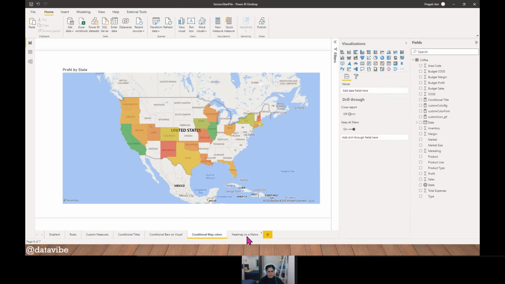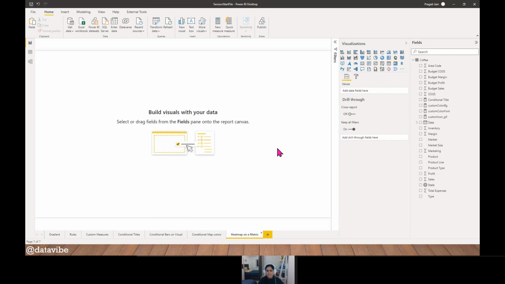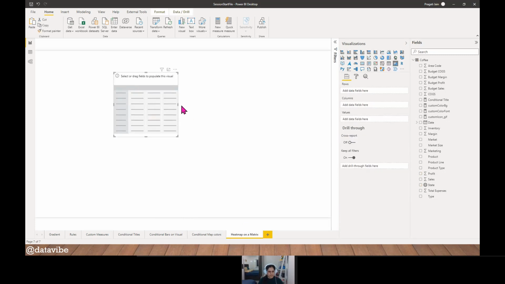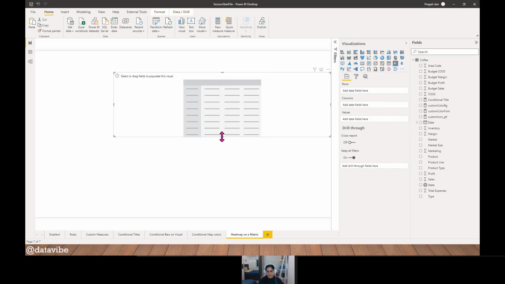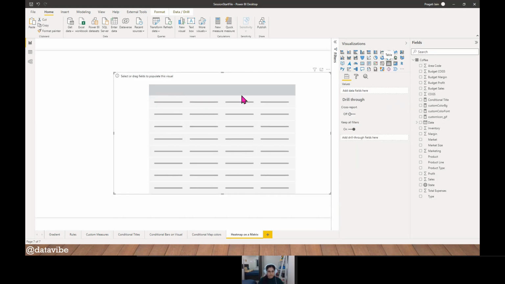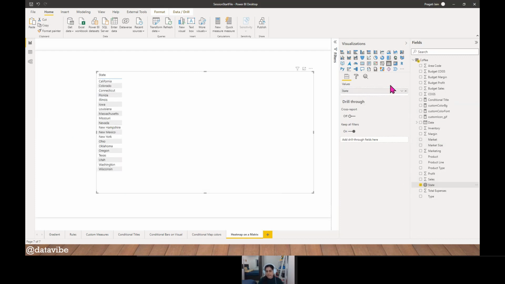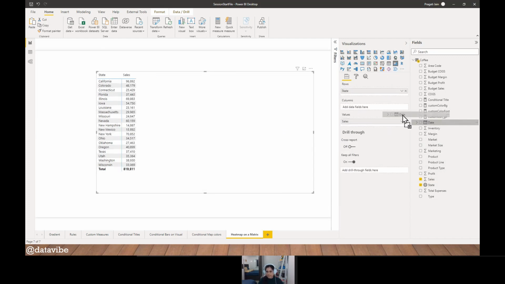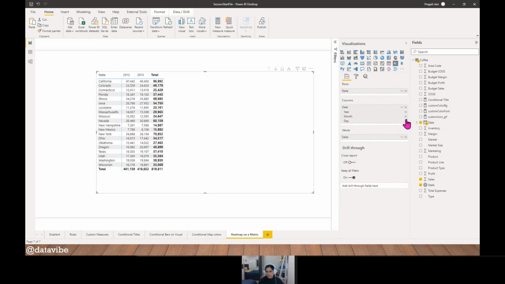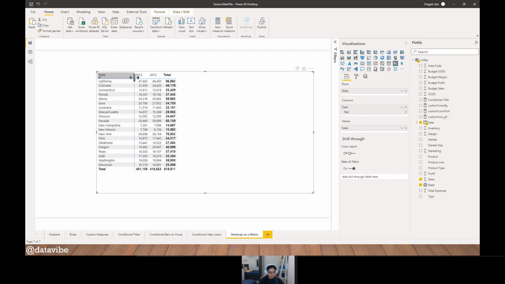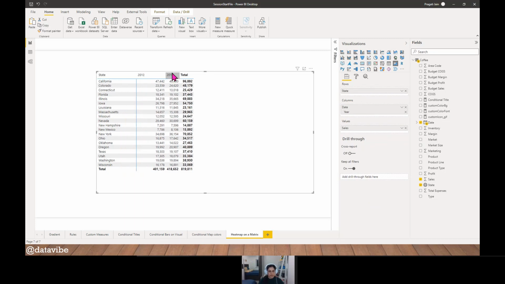And I think one of the last tricks I want to show is something most of you must have already used. For example, if I've got a matrix visual, or it could be a table visual as well, suppose I have some information based on state and I'm representing, say, total sales. Let's go with matrix. We can move some date as well, and let's move year here. So what I have here is, for different states and different years, how much sales they are making.